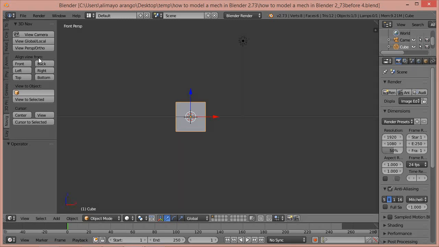Okay, for this tutorial, you want to make sure you're in front mode. You also want to click here where it says View Perspective Ortho, which stands for orthographic. So when you click here, you can see that the grid pattern is very easy to see. Also, if you look in your upper left-hand corner, you can see right here where it says Front Ortho. So it lets us know that we're in orthographic mode. Orthographic mode is very useful for modeling, and this is where we're going to start off.